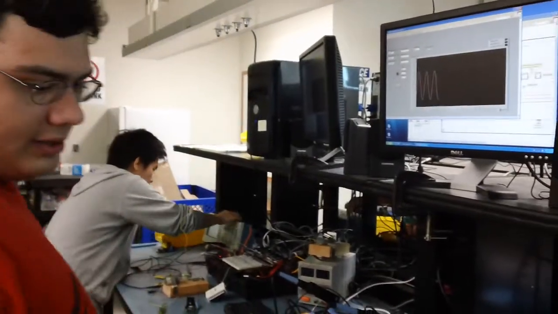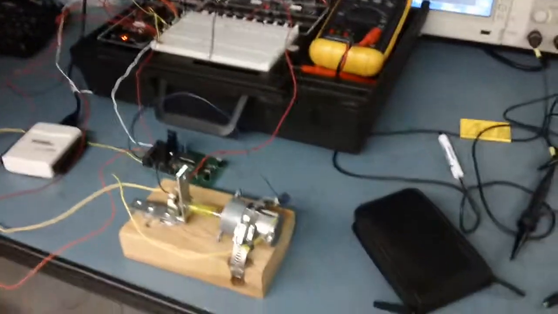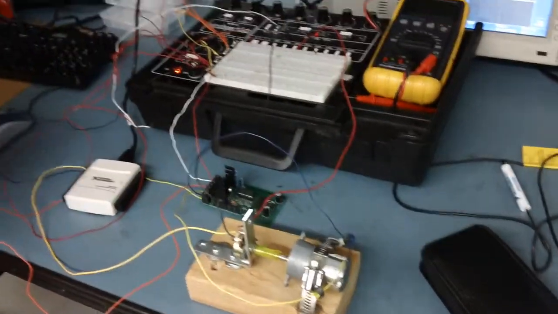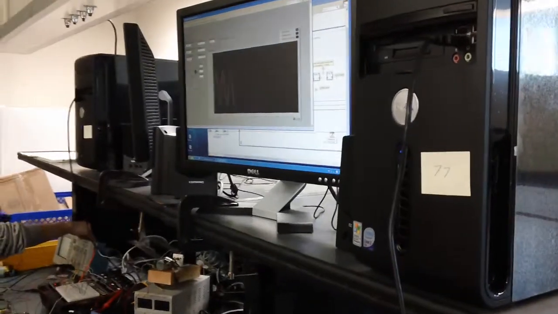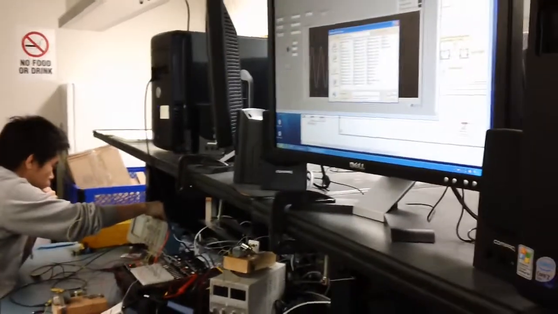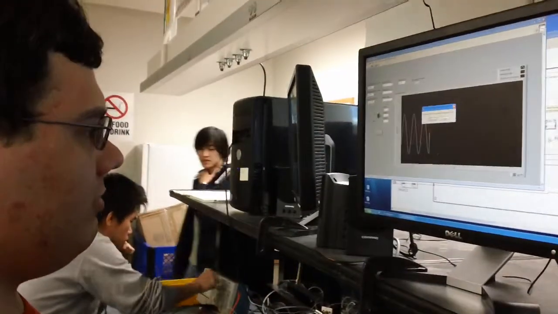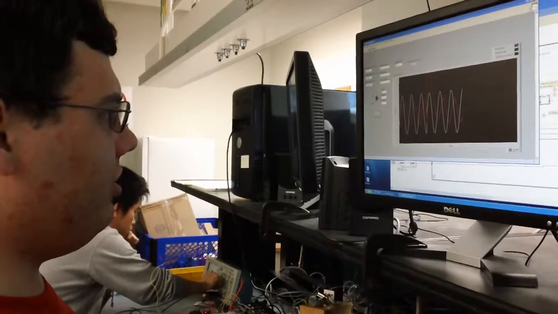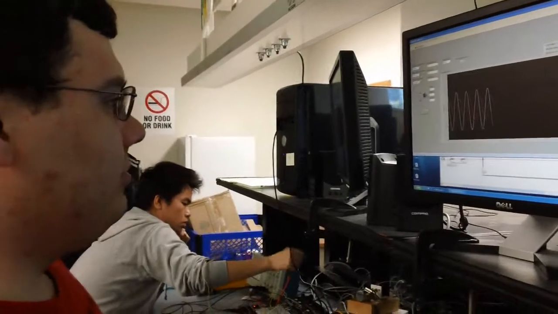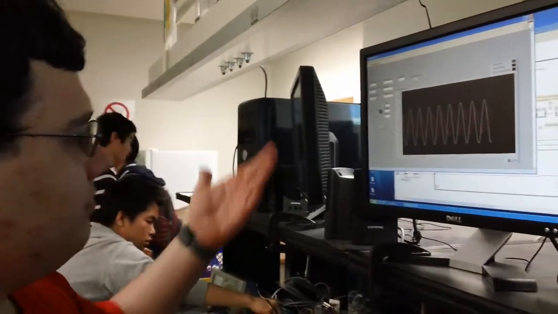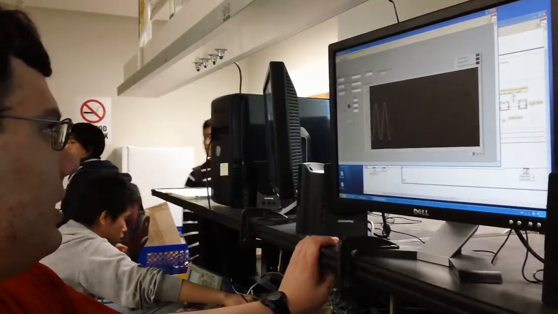Okay, as you can see here, we have a circuit with the motor connected to the computer. This lab vehicle, and we'll start it. We are not going to save anything. And as you can see by the continuous oscillations, it's fairly stable.